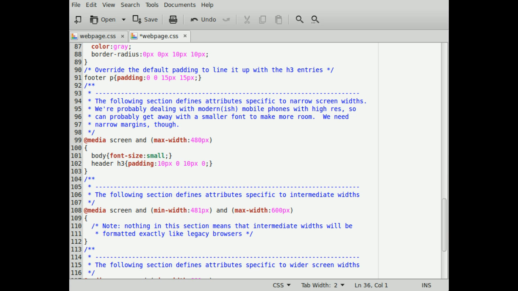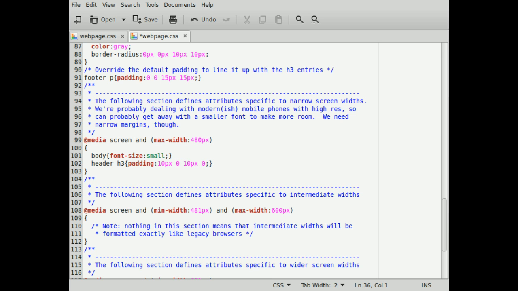You can also see in here that the centre section that defines the @media screen and widths between 481 and 600 has absolutely nothing in it, because this is the parallel to what I've said previously in the video about it being like the big screen.